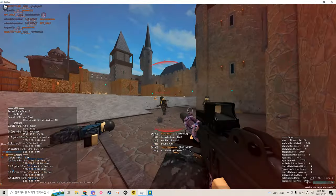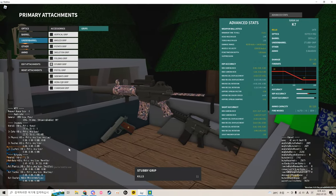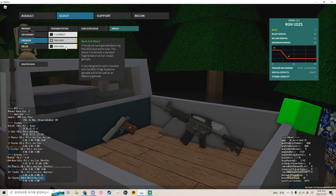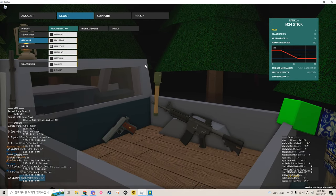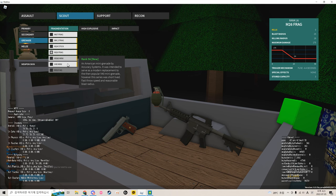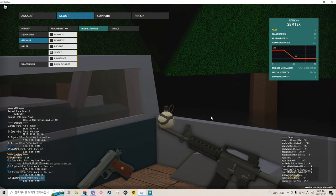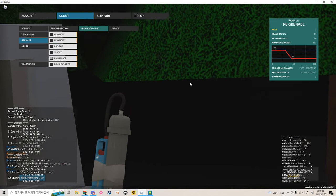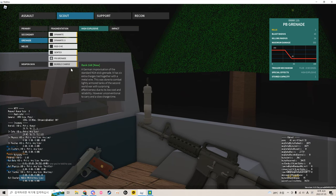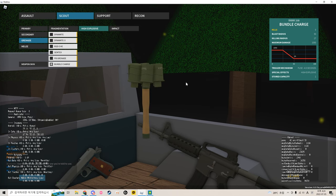Ooh! That's not all. Okay, there's also some kind of new grenades. The RGN and the RGO and the MK2, the M24 stick, M26 frag, the mini grenades, and a dynamite set. This is, I think, the sticky grenade, which didn't have a name previously, and the pipe grenade, which also didn't have a name previously in the test place. Bundle charge. Use it to blow up some tanks.